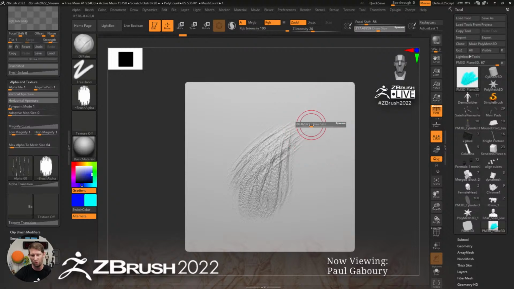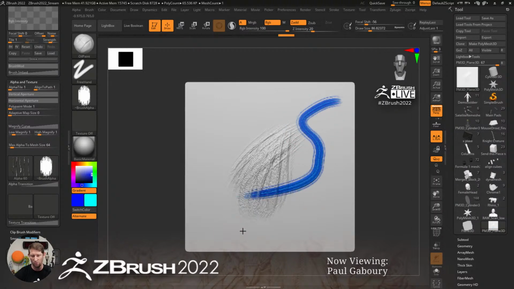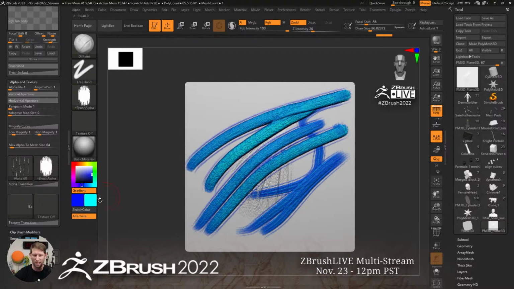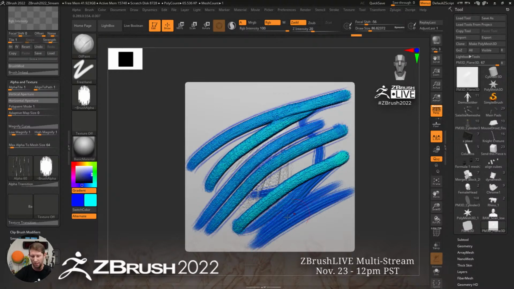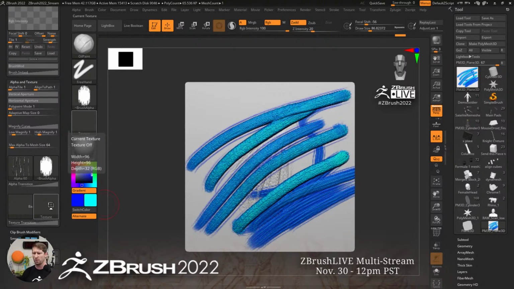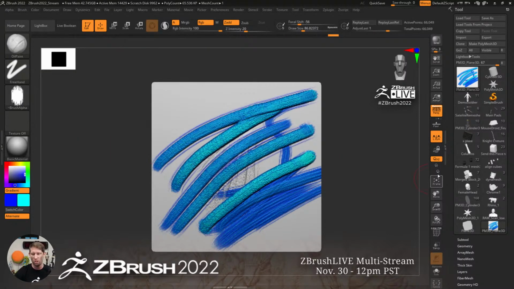So I'll undo, and we'll go a little bit smaller, right? So you have a very nice, the harder I push, see some of that blue is coming through now, the harder I push. And then if I'm lighter, it's grabbing more of that, right? And then of course you can make this have a texture on it. So having the ability of having two alphas now and two textures on a brush has really opened up a lot of new brushes, and since it's added to our brush system for sure. All right, so let's continue moving along.